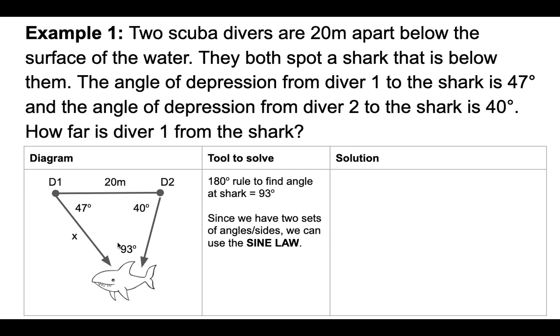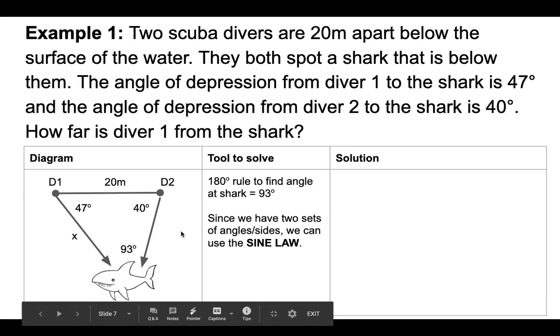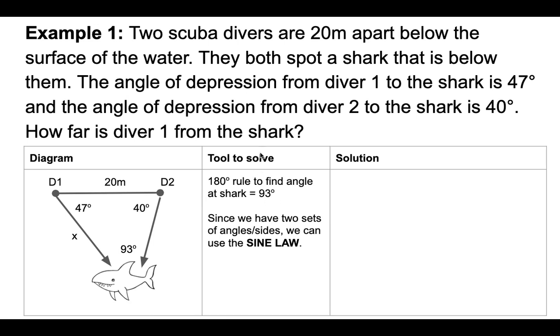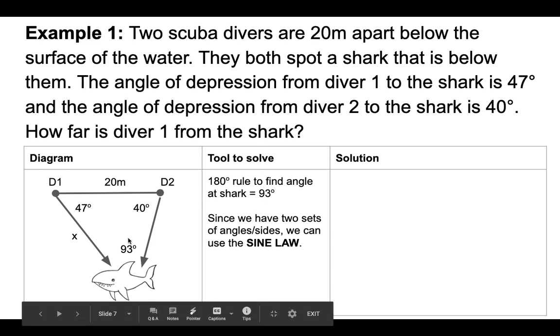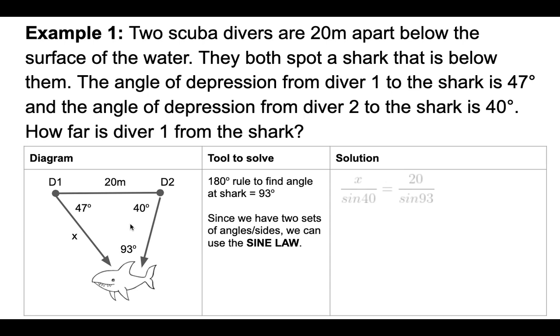Okay, so I'm going to put my 93 degrees in here just so that it's labeled. If you do end up finding more information in this tool to solve part, you then add it to your diagram to make sure that your diagram is complete. So now we're going to set up our solution.